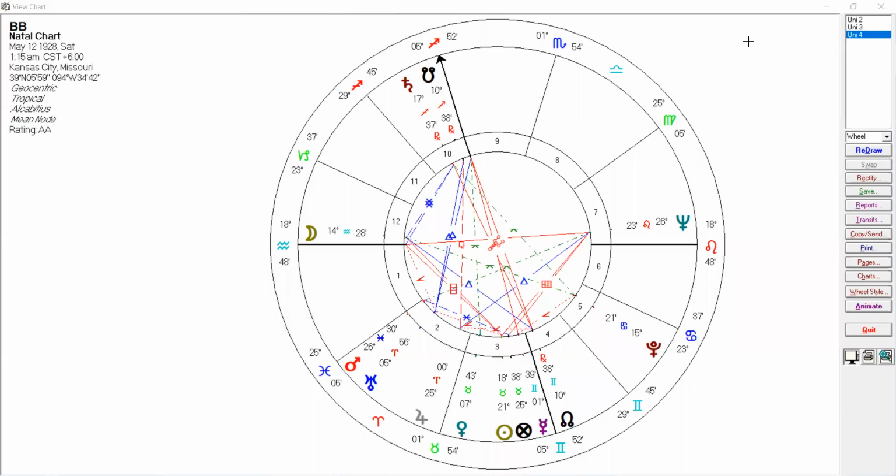Okay. So what I'd like to do first is start the way that we have been starting, which was looking at the 16 different points under the fourth consideration of the Bonatti 146 considerations, which was the 16 different ways in which things can come to be. And those things encompass things like whether or not the planets are angular, succedent, or in a cadent house: angular 1, 4, 7, 10, succeeding 2, 5, 8, 11, cadent 3, 6, 9, 12.